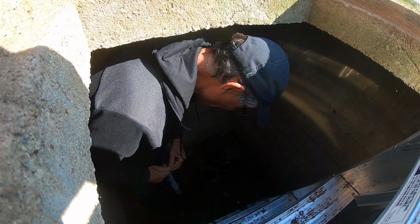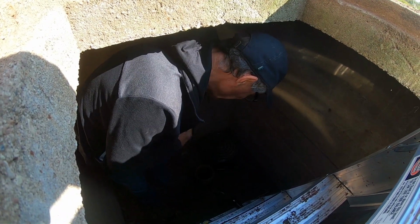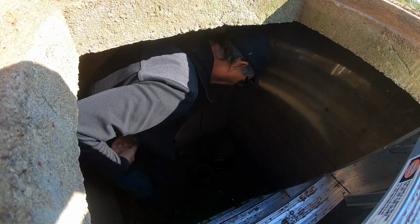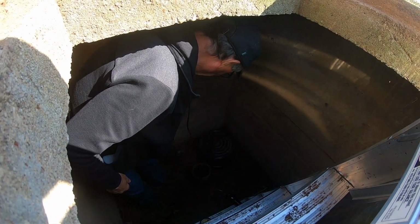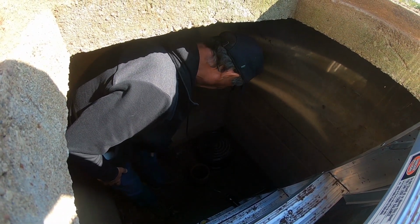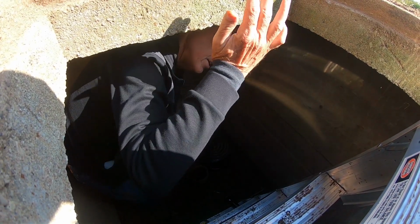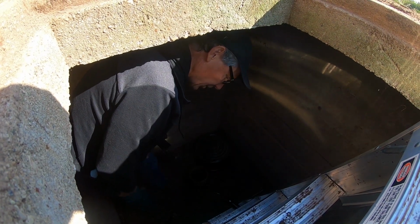So, Dad, what are you doing down there? Working. Trying to measure the size of the well. I thought it was 6 inch. Guess what size it is? 8? 5. Well, good thing you checked. Yeah. And I'm just checking on these lines coming in to see what size they are. And then I need the height from here to the top here, and 2 feet above that for the extension out of the ground.